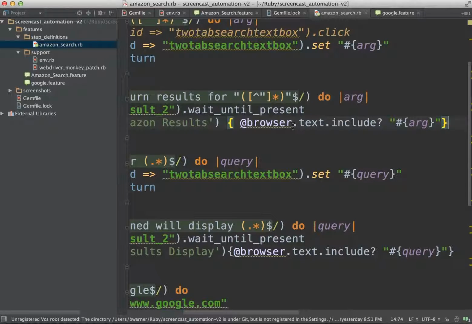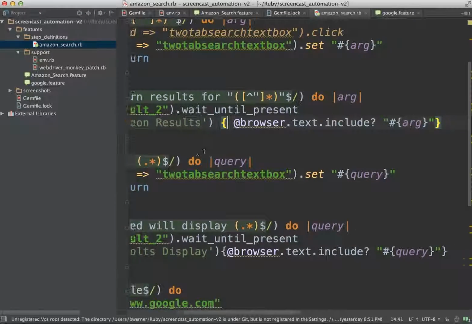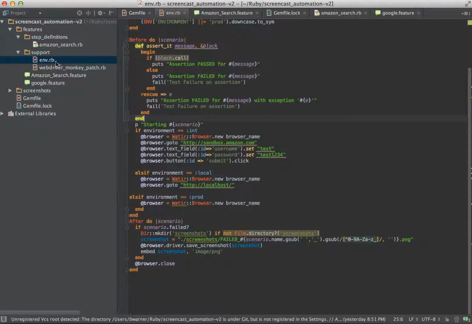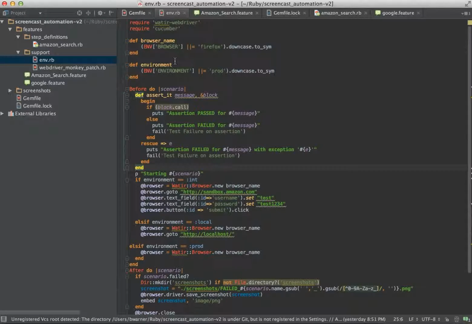And so if you actually set it to a variable, like a equals this line here, and then you do puts a, you'll see it comes back false. But for whatever reason the then won't capture it. So I had to do an assertion. But I wrote my own assertion. So let's look at it. Here is my env file.